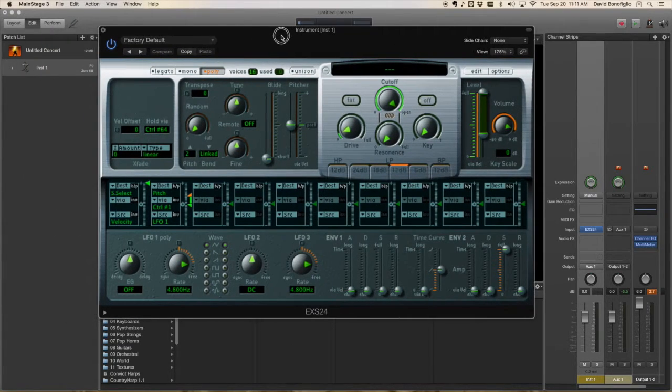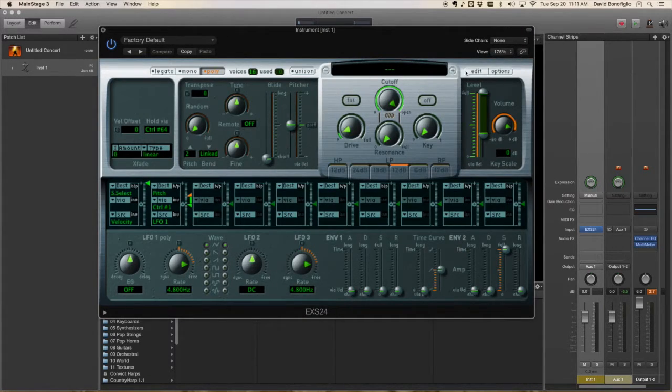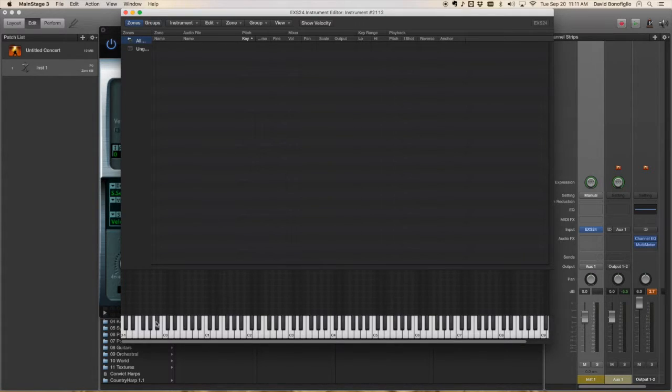Once that opens up, you'll find this window. You can adjust the view by changing the percentage under the view menu. Sometimes it defaults to 100%, which is a little small, so 175 usually works better. Once you're into this window, right away click Edit. That's going to bring up the instrument editor window, and you'll see here is a keyboard with all of the MIDI notes on it. Some of these your keyboard may or may not have, depending on how large it is. And then up here are where we're going to put our different sound zones.